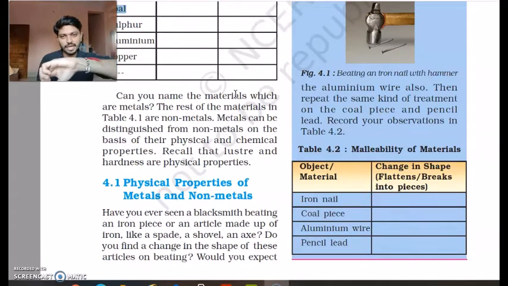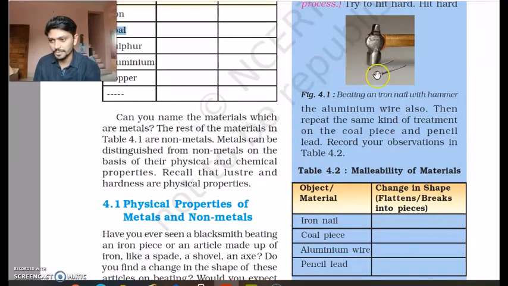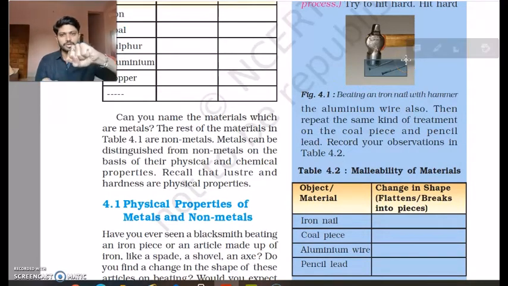But I am able to bend an iron nail. What is a nail? A nail looks something like this in this picture. So this is a nail. If I want, I can put a pair of tongs and I can bend it. But can I bend the wood? No, right? If I try to bend the wood, it will get broken into two pieces. So I can say wood is not metal, but iron or aluminum or copper are metals.